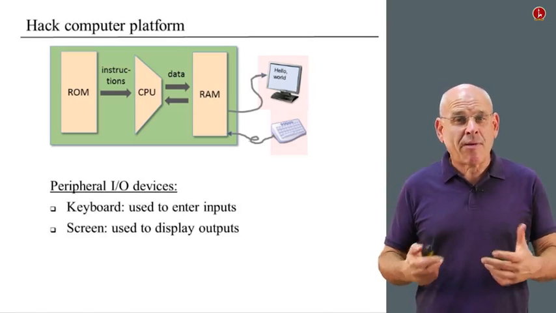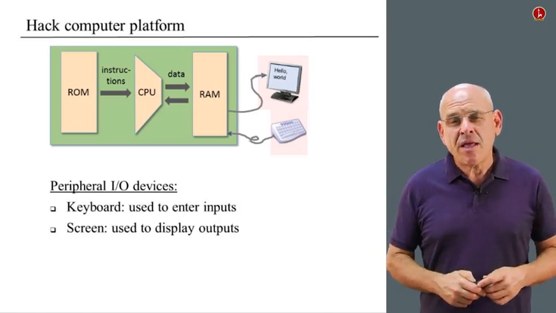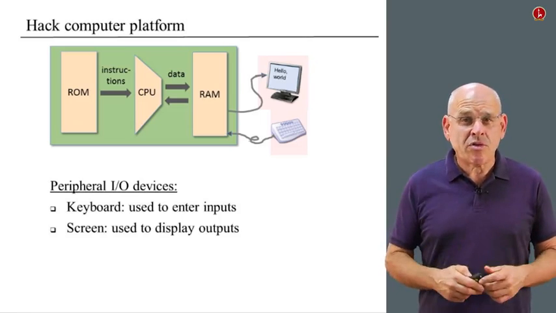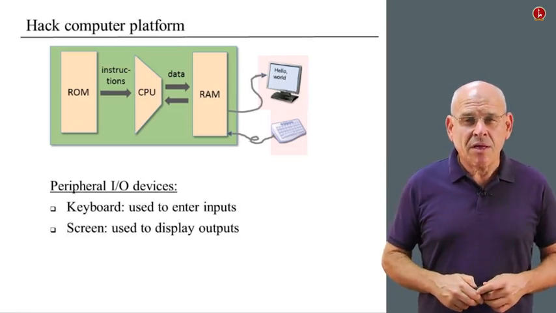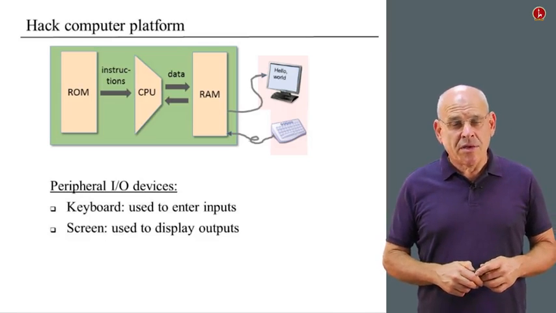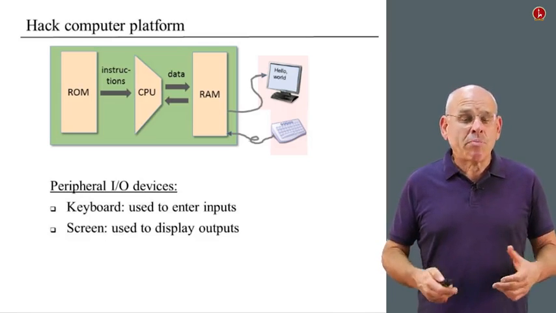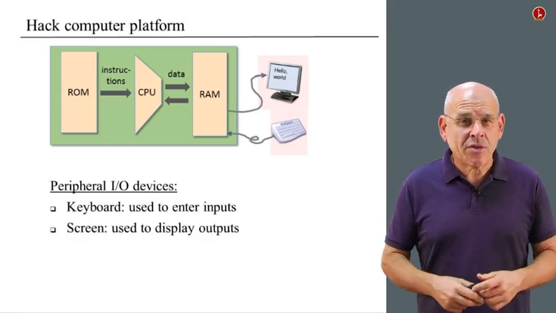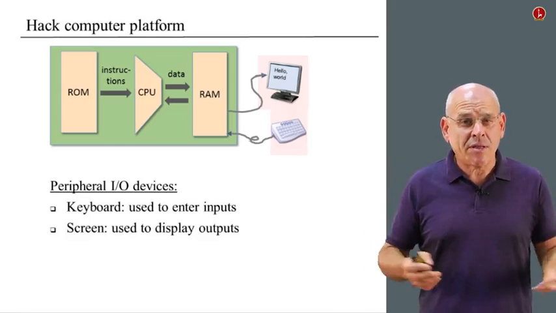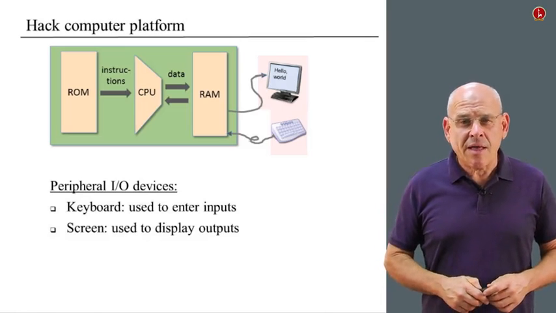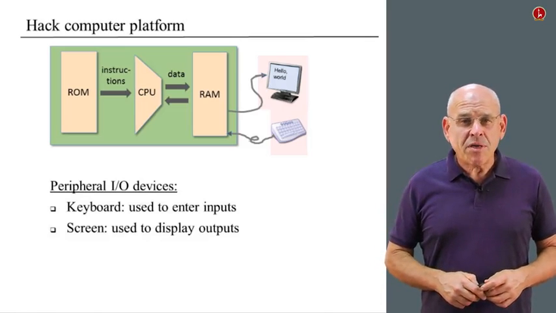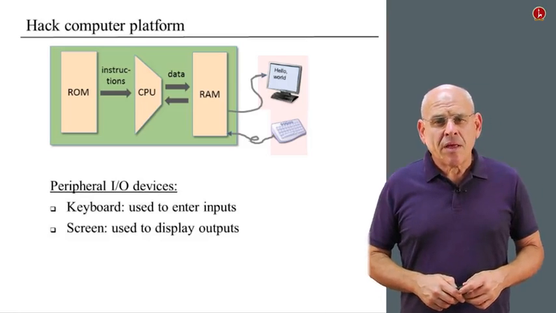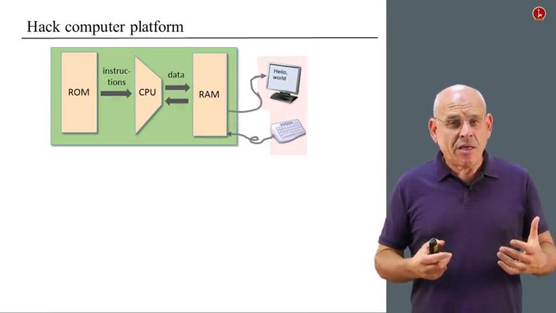We're going to have a display unit similar to your screen, and we're going to have a keyboard which is actually identical to the keyboard that you are currently using. These devices are sometimes called peripheral because, as you see in the picture, they exist outside the computer. They exist somewhere in the periphery of the computer. And here is how we actually use them.